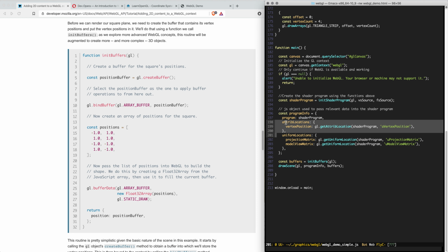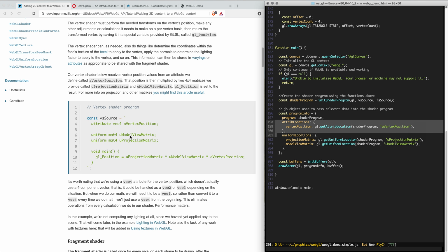So program, attribute locations, vertex position is going to refer to the a vertex position in our source. So on this side, let's go all the way back up to the top. A vertex position is what we're saying attribute locations refers to, and that's how it ties back to this string source code that we started talking about at the beginning of the video. Now, what does this actually mean?